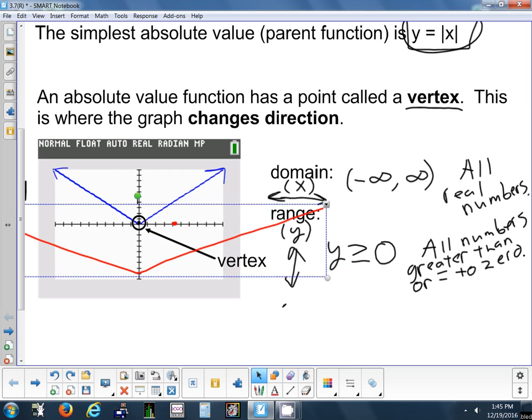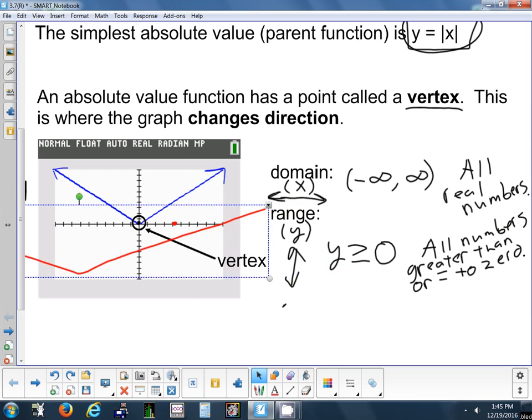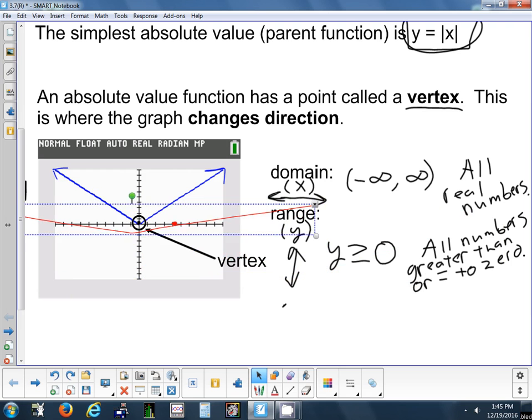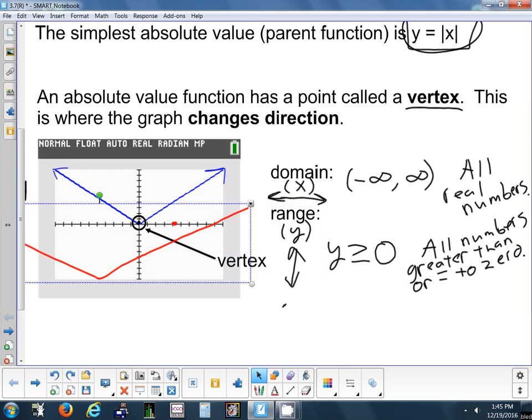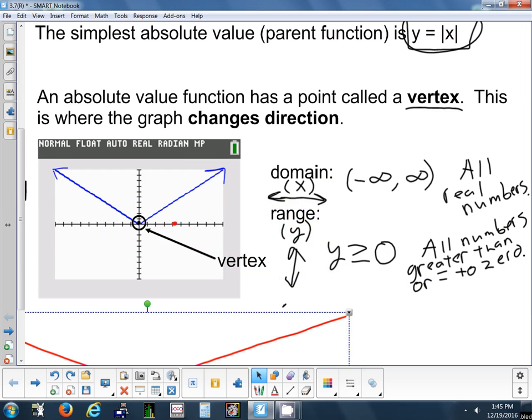Yeah. So we can take this V shape and we can do 4 basic things to it. We can move it up and down. We can move it left and right. We can stretch it up and down like that. And we can stretch it or compress it left and right. Okay, so we'll look a little bit at those, but we're going to focus on most of them that just move it up and down or move it left and right. Okay, not too much with the stretches because that gets a little complicated.